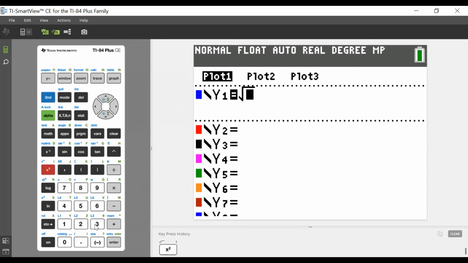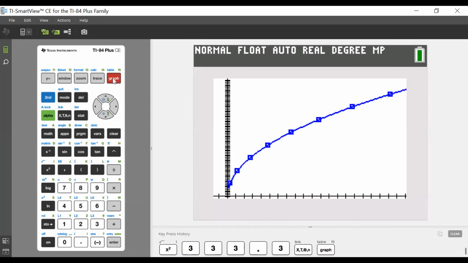And I'm going to type in 333.3, and that's rounding it, but I think that's good enough, times x. And that should give me the graph that I'm looking for. And there it is. Even with rounding, we are able to get a graph that appropriately goes through all of our points.